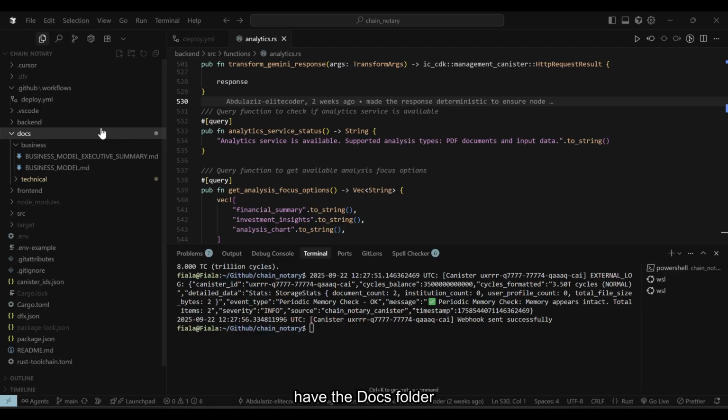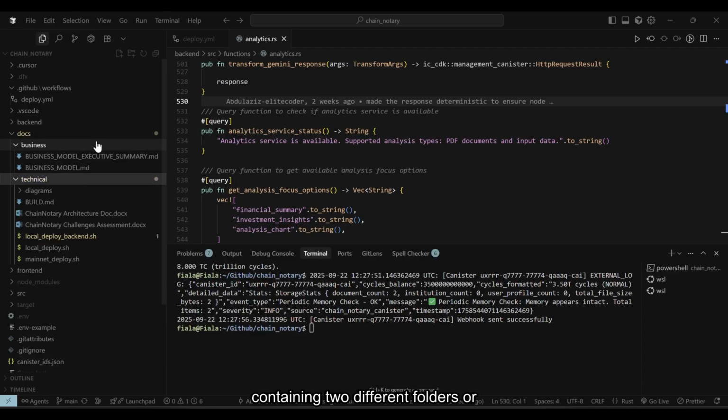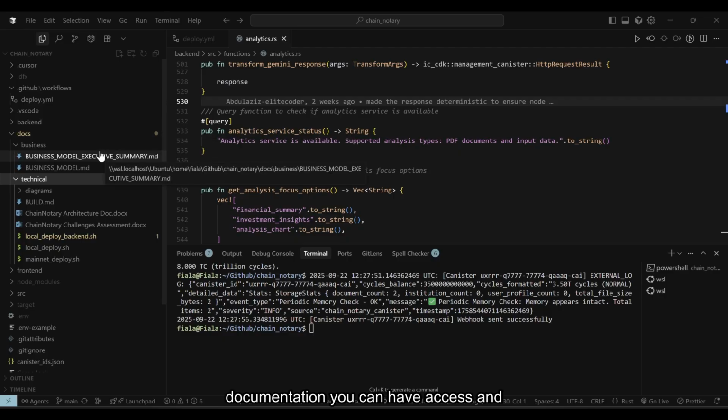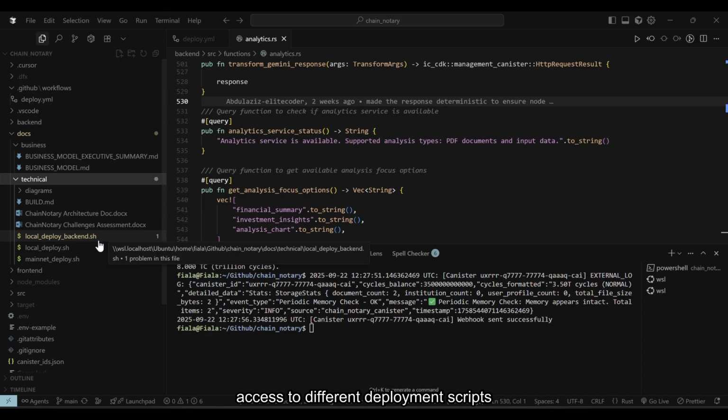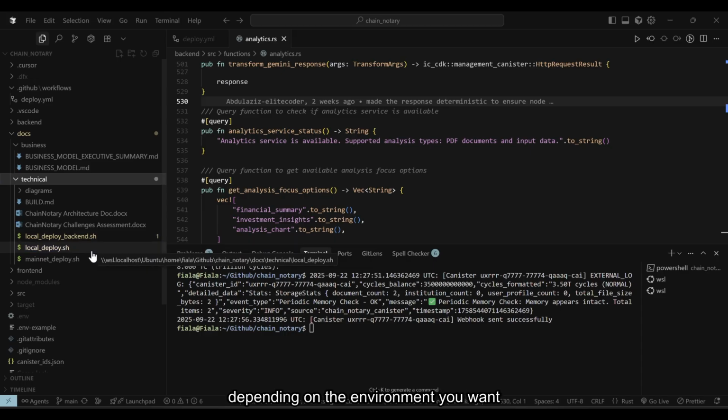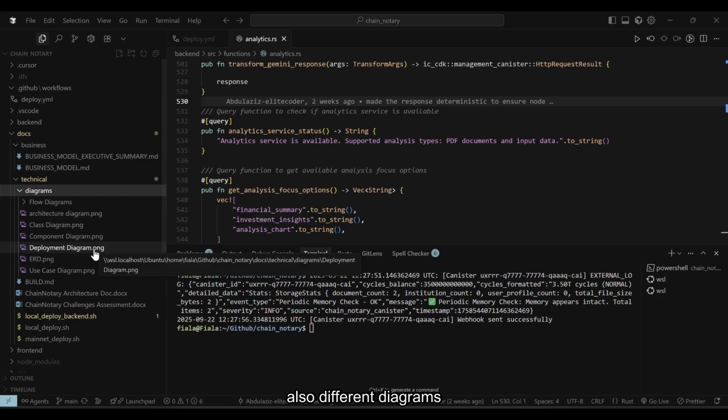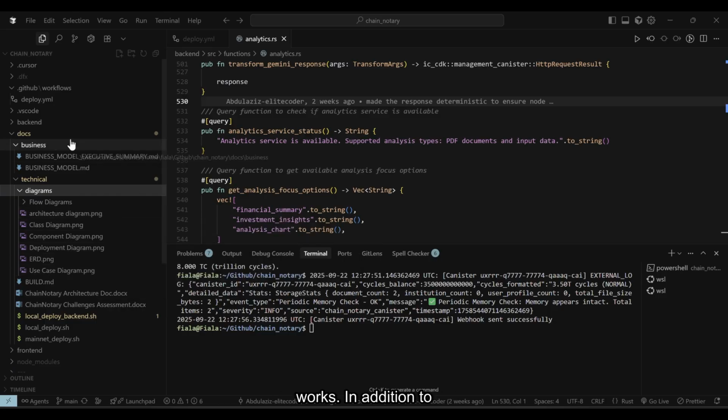The docs folder contains two documentations: the business documentation and the technical documentation. With the business documentation, you can read our business model. For the technical documentation, you can access different deployment scripts depending on the environment you want to deploy our code to, and different diagrams explaining how our platform works.